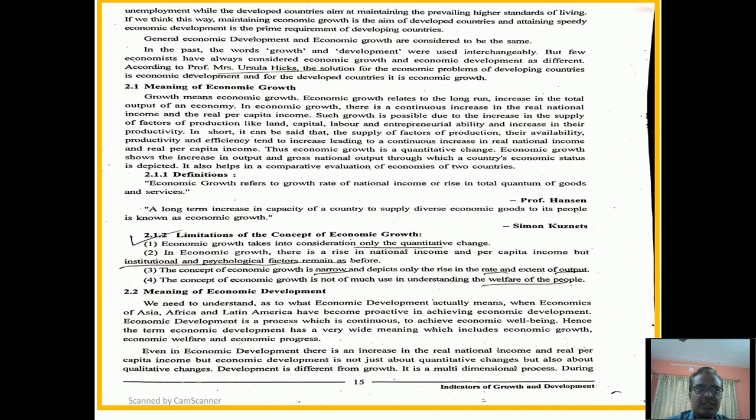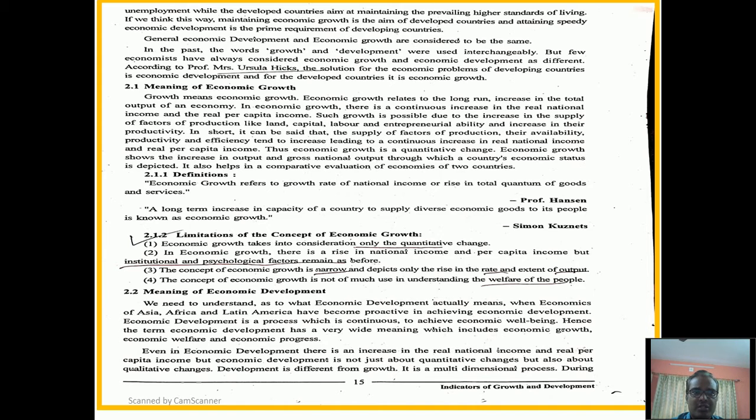Now there are four limitations for the concept of economic growth. First, economic growth takes into consideration only the quantitative changes, not qualitative. Second, in economic growth, there is a rise in the national income and per capita income, but institutional and psychological factors remain as before. Here, keep in mind that growth considers only quantum, total production, real income and per capita income, not the institutional and psychological factors.